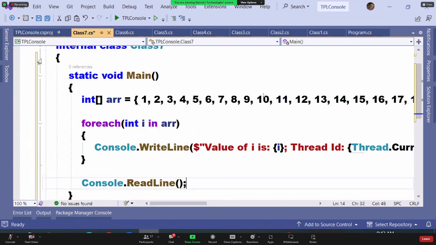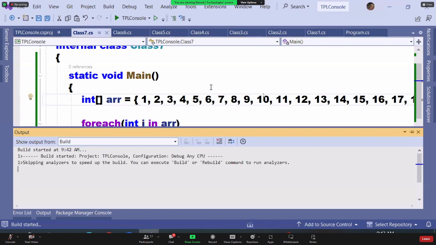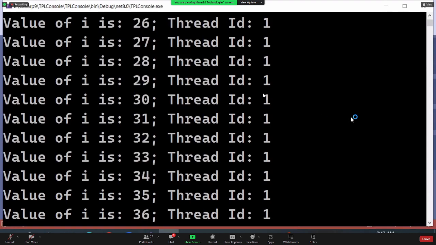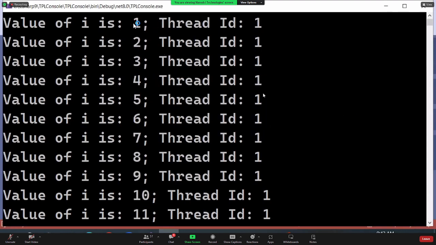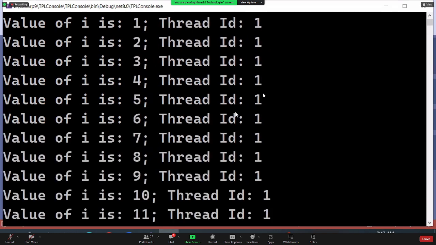All of you watch the output. See, it started from 1 until 50, but the thread ID is 1 every time. So thread ID 1 means the main thread only ran the code.